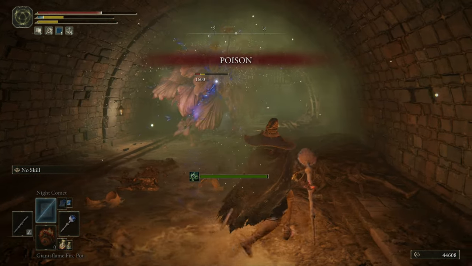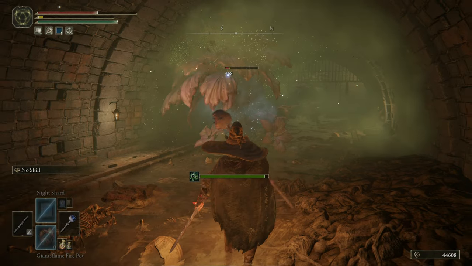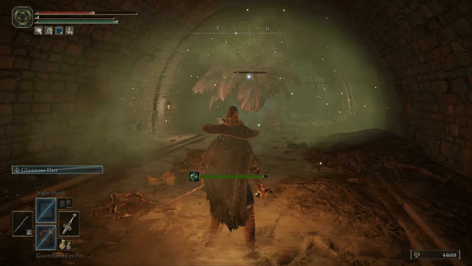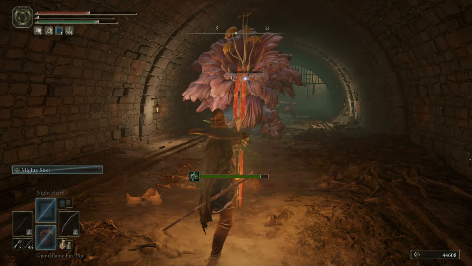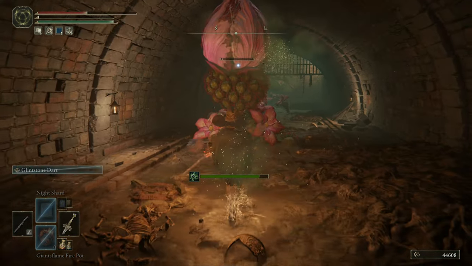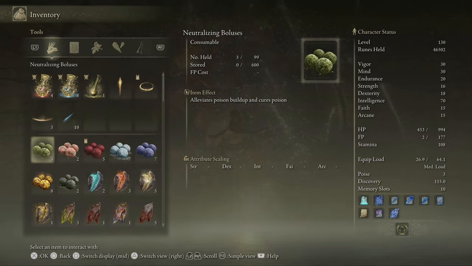I don't even care about that. That's fine. Let's see. Night Shard to finish you off. Just kidding. Just kidding. Watch the old health. I'll just use some arrows. Except that's insanely slow. Okay, there we go. Now, do a neutralizing bolt.